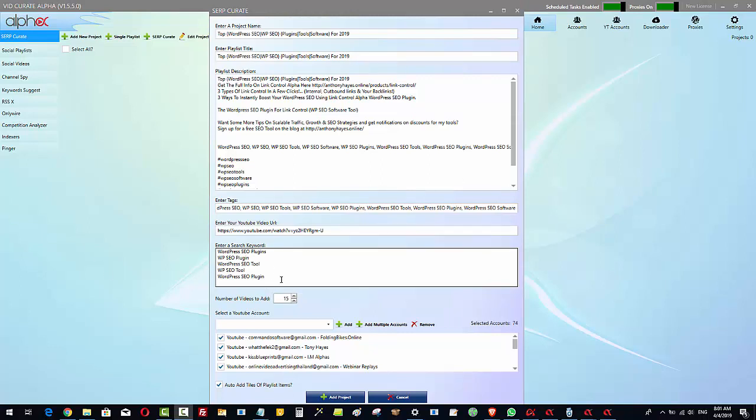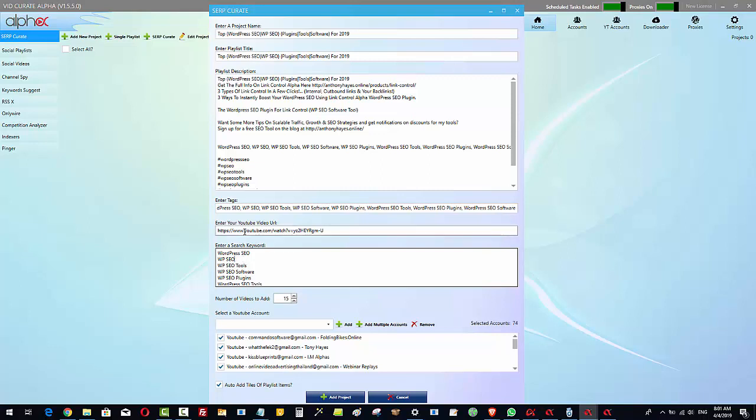And what I'm going to do is take these keywords that I've got here, and go over to my little tab that says Keywords Suggest. Now, I would normally do this before, and what this is going to do is give me back very, very closely related keyword terms to the keywords that I've got in here. Okay, very, very closely related terms.